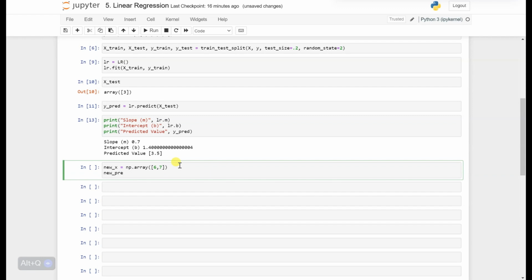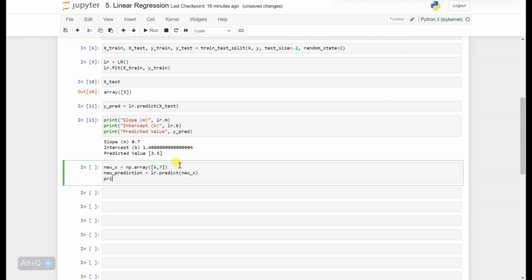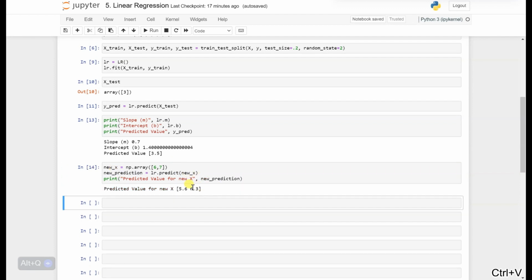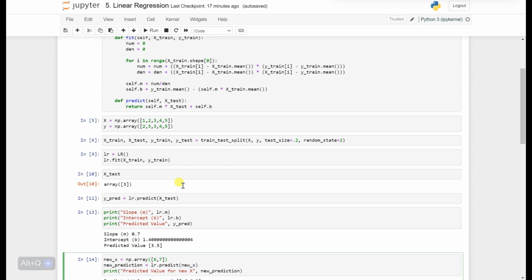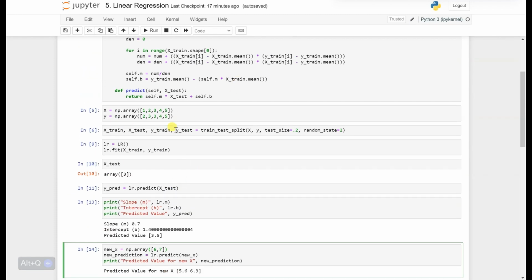New prediction equal to lr.predict, here we'll pass new x, and then we'll print our predicted value. You can see that for 6 our predicted value is 5.6, and for 7 our predicted value is 6.3, and this is how we implement linear regression without gradient descent. You can see how easy it was.